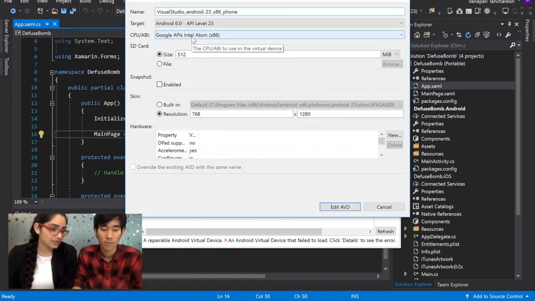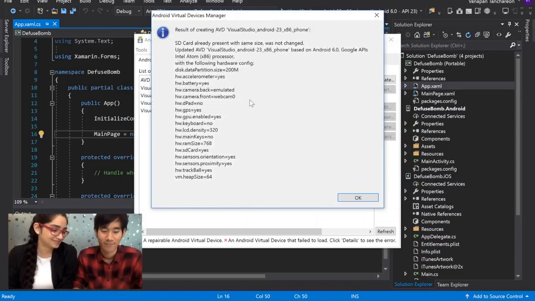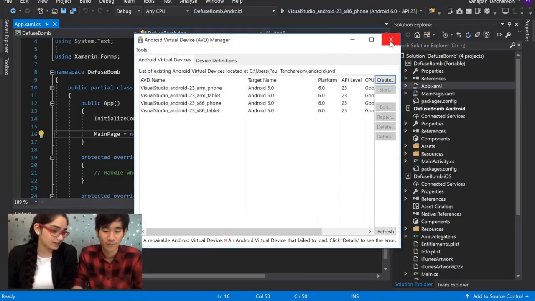Under the CPU/ABI, click on Google APIs Intel Atom and click Edit. That essentially should make it run a lot faster, hopefully. Okay, and then just close it out.